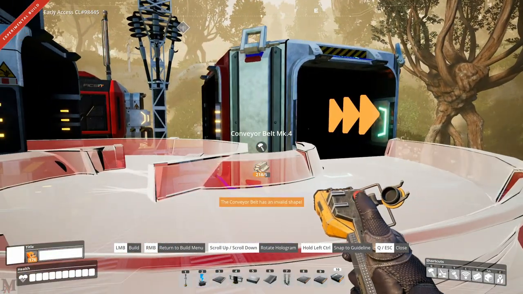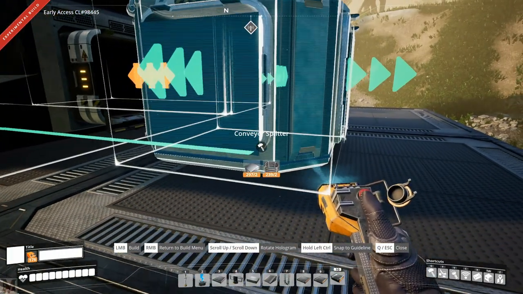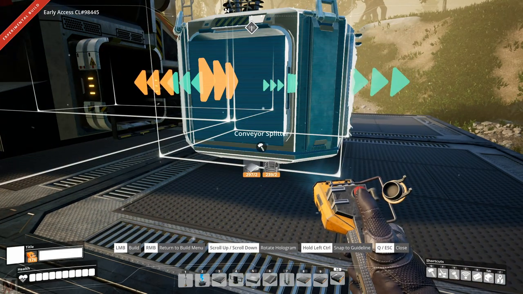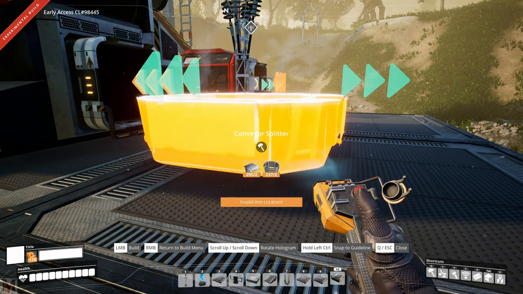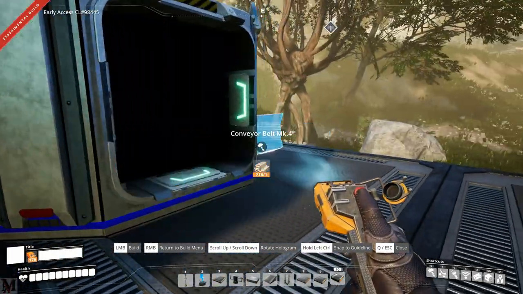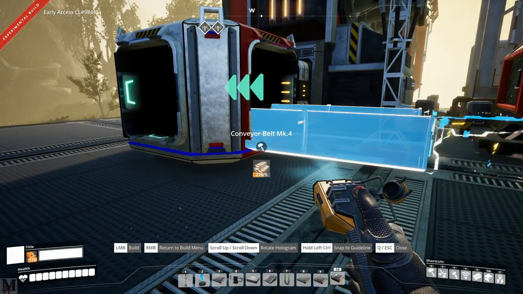Did I not place that right? Come on, I know I placed that right. Smart splitter, yeah, see? It's supposed to go in there, not... Which direction? On the other side, there we go. Line it up, there we go. You go there. It's so hard to figure out the directions with these new splitters. They're kind of a little bit wonky. We're going to go over here.